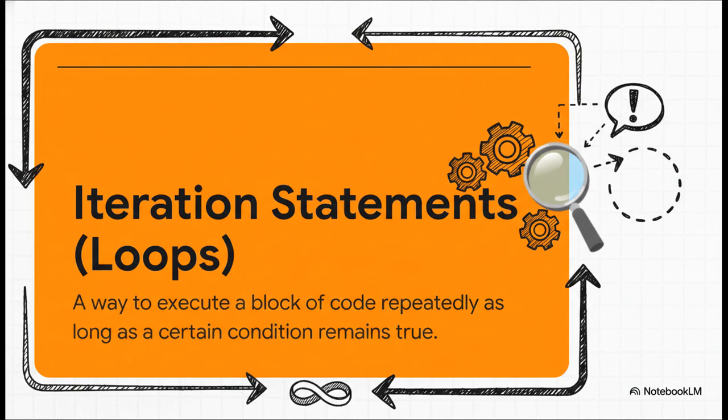Iteration statements, or as everyone calls them, loops, are the absolute workhorses of programming. They take on all the boring, repetitive tasks, and just like an if statement, they run based on a condition. But here's the magic. Instead of running once, they keep executing that block of code again and again as long as their condition stays true.